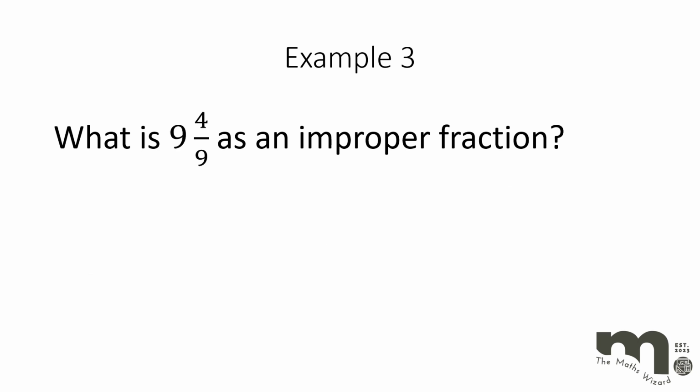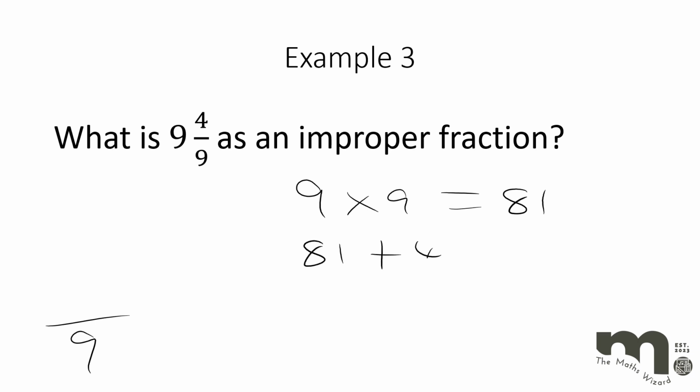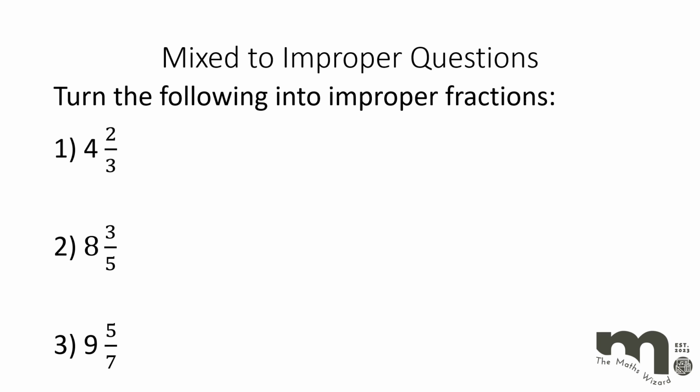Okay, another example then. So we're still going to have a denominator of 9. 9 times 9 will give us 81. 81 add 4 will give us 85. So that will give us 85 over 9 for that one. Okay, so here are 3 examples just for you to practice with a little bit now then. So like I said, this is a really useful skill that you would use at the start of an adding, subtracting, multiplying or dividing fractions question. So if you pause your video, have a go.